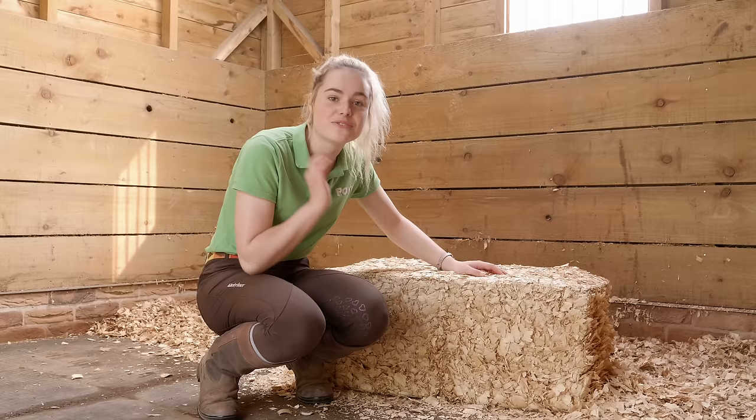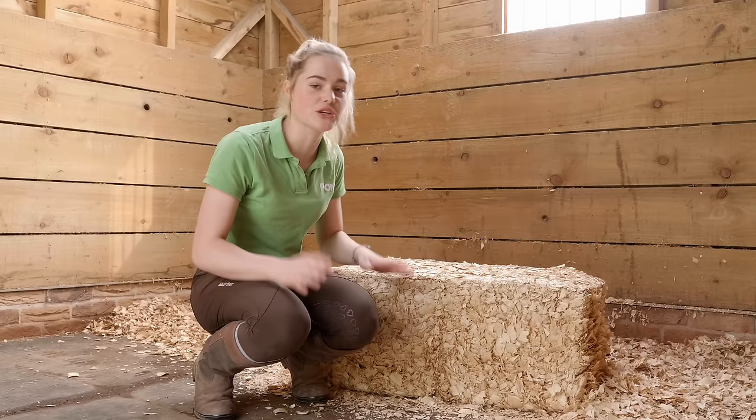Now it's my actual favourite part of mucking out, where you've got the new shavings out, they're all in their little square, and then you just boot it and they go flying everywhere.